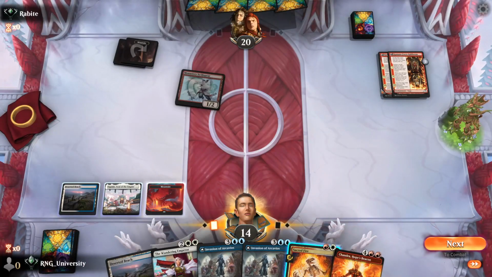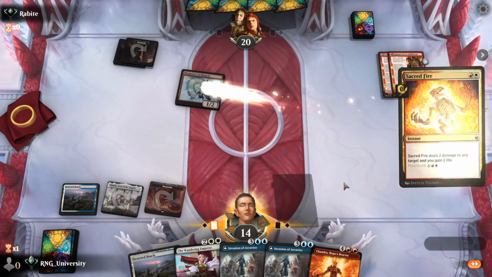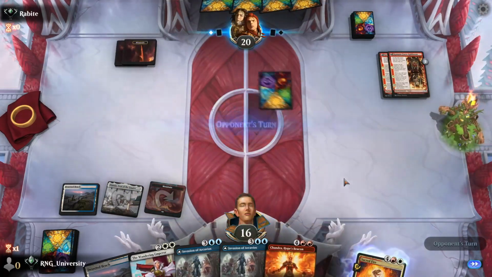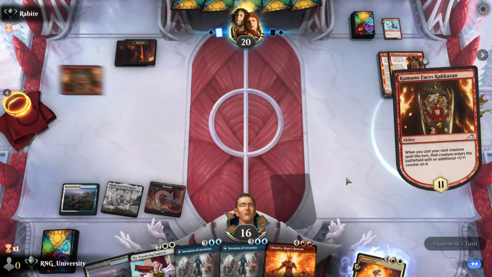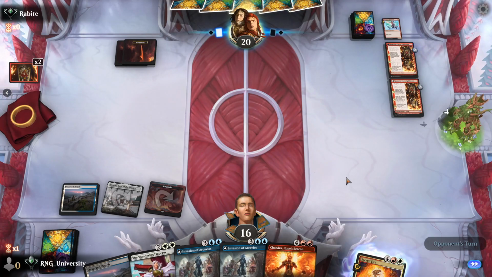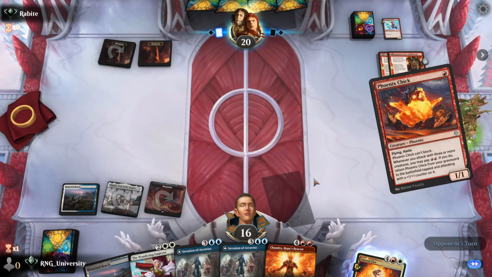Can we just kill it? Let's just kill it. Kill it before it grows. Had to do it there. Alright, it's gonna be a big creature coming up. I mean, we couldn't stop Squee anyways. We couldn't stop the Phoenix Trick. That's a 3/3.